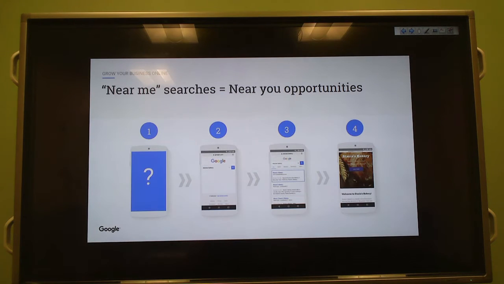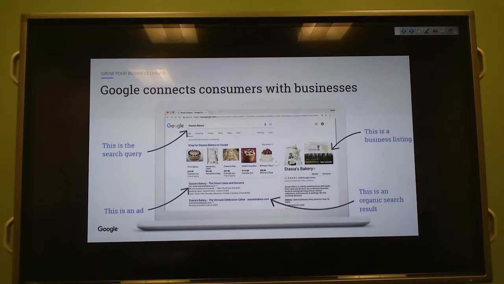They're called near me searches, near you opportunities. So you go through these steps, 1, 2, 3, 4, and you'll see what it's like. The way Google does this is that when they put in the search query, which is what you see up here at the top whenever you do your Google search, these are going to be ads, and then the local listing will be right here.